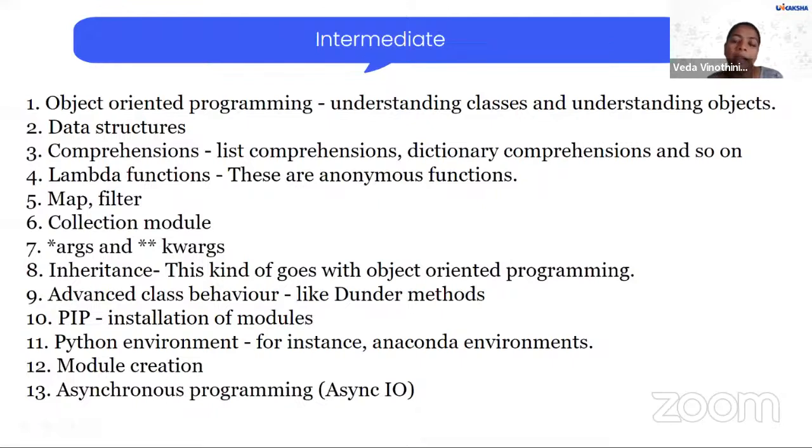For example, in the first round or second round of any of the, for example, I'm just talking about MANG or FAANG companies. Okay, so in that, of course, the first round and second round will be like this only. Okay, for example, while talking about data structures, that is one of the important things. If you understand each and every concept of data structures, and then you can solve any kind of problems that are given, then you can easily ace the interview. Okay, so let's get started with this intermediate level.